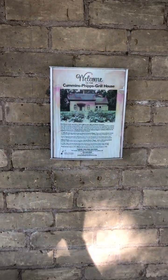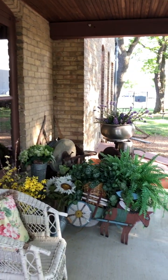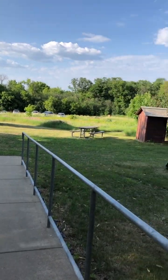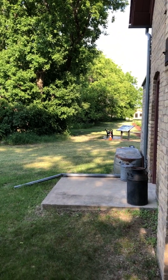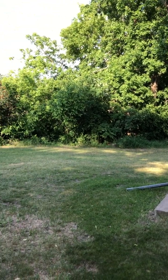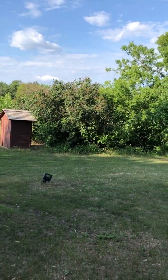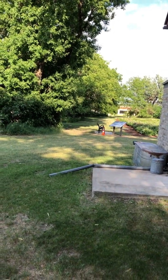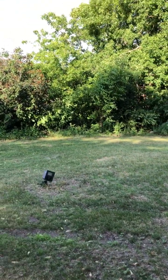1879 to 1880. A fake wreath on the door, fake plants. Hey, it's better than nothing. I'm not totally against fake plants anymore. As somebody who used to own an eco-friendly landscaping business, I know that is shocking for me to say something like that. But you can get this look preserved and they make better ones now. And they don't die. You don't have to do anything to them except maybe dust them if you really want to. I don't see that to be anything anyone's looking out for.